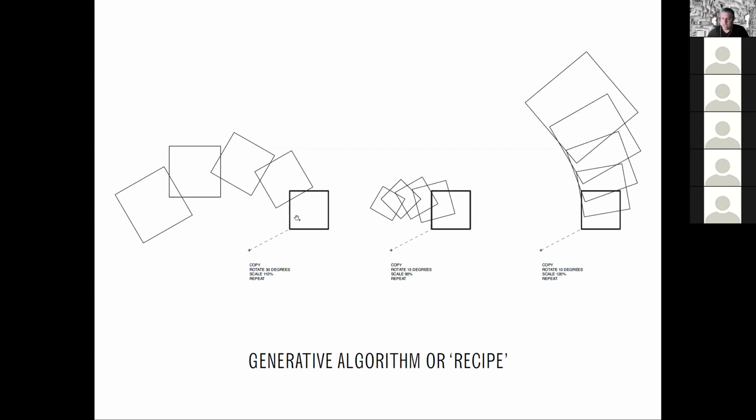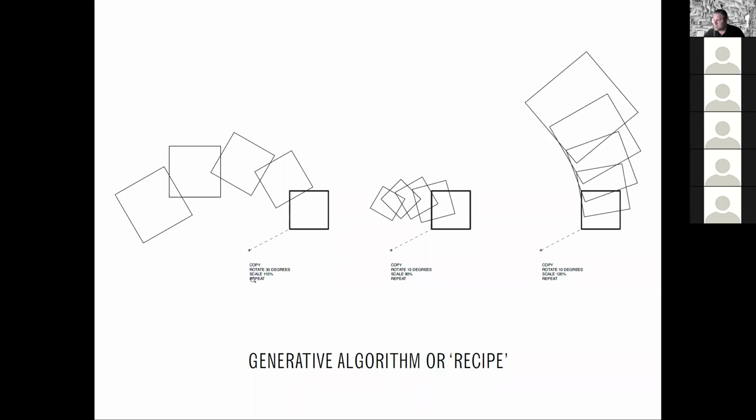And so again, oftentimes, we start with a simple set of ingredients. And so here's an example of an algorithm. Now, what it's making is just sort of a pattern, right? But what's the ingredient? It's just a square, the shape, a polygon. And then the steps are, I'm going to make a copy of this polygon. I'm going to rotate it 30 degrees. I'm going to scale it up by 110%, so 10% larger. And I'm going to repeat 1, 2, 3, 4 times. And that's what I get, right? Now, that's an algorithm in order to create, in this case, a pattern based off of rotation and scale. Simple, right? And we start with a very simple box.